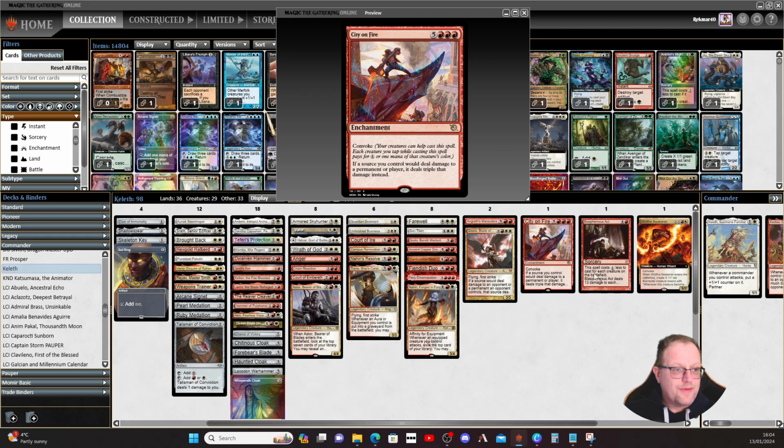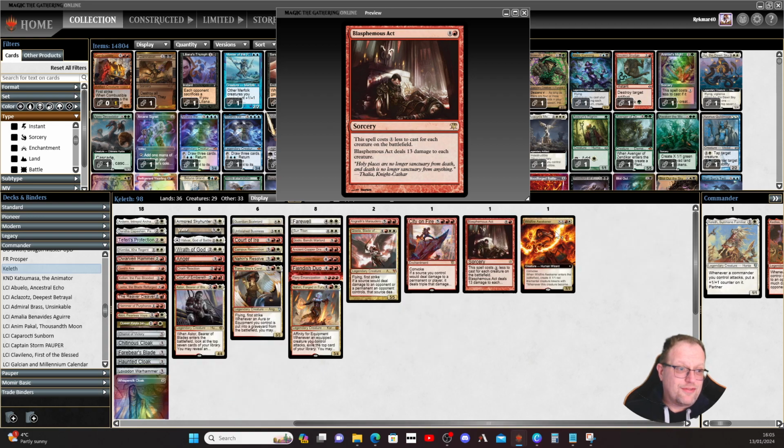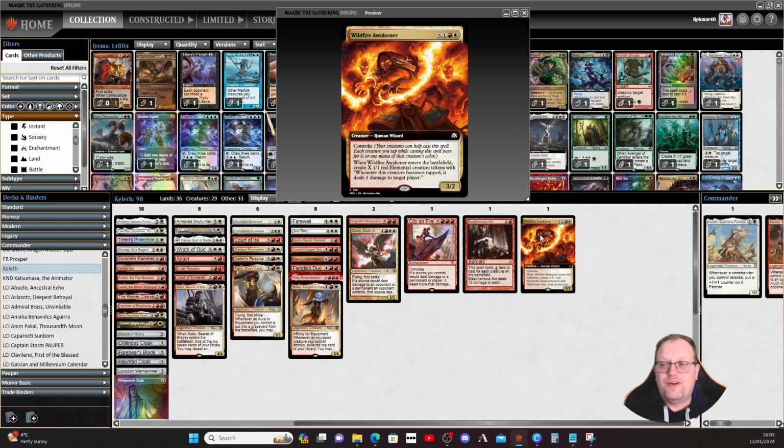And finally, Blasphemous Act, nearly finally, penultimately I should say, controls the board. And I've been wanting another excuse to play this card. Wildfire Awakener. Convoke it out, get a whole load of X/1 red Elemental tokens that, when they become tapped, you get to ping target player. Yeah, I really want to try and do this so I get a whole load of these lovely Elemental tokens out. May have to think about building a commander with this in as the main win threat.